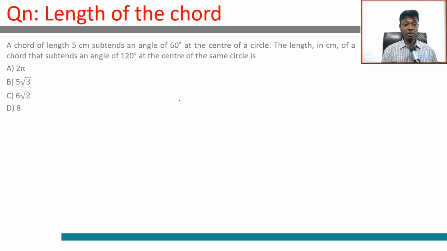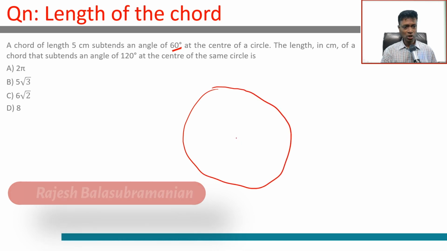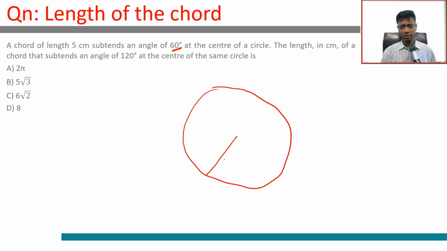A chord of length 5 centimeters subtends an angle of 60 degrees at the center of a circle. Center of a circle, 60 degrees, we know the radius straight away. I love this question because I know this number, I like this number. Chord of length 5 centimeters makes an angle of 60 at the center. Think about this. Any chord and angle at the center, these two are radii, these two are equal. Now this is 60 degrees, that means these two angles are equal, they are also 60. Or our circle has a radius of 5.